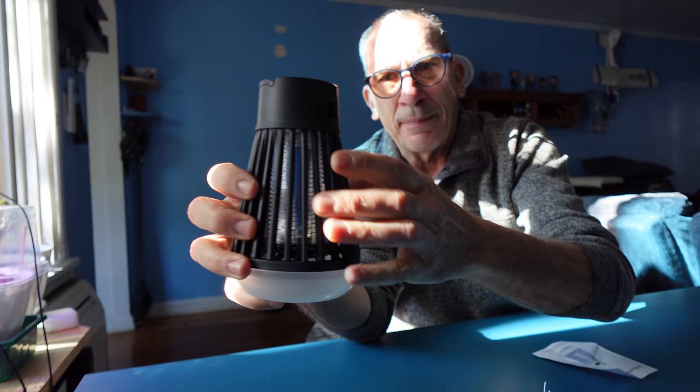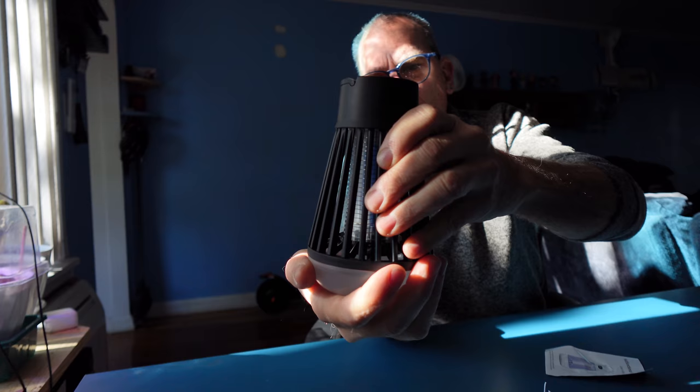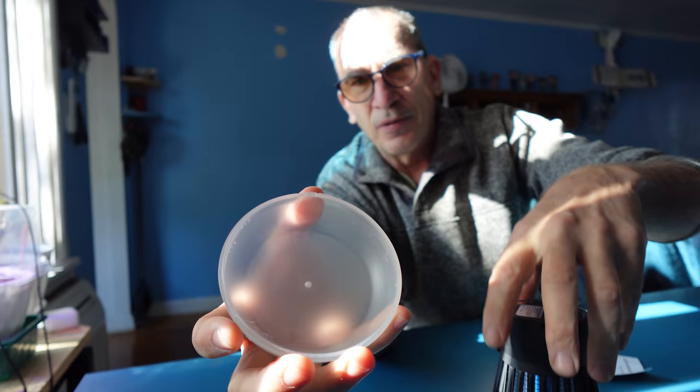In order to take the bottom off, lefty loosey is the right way of doing things. It's got three little clips. It's going to come off like so, over here, here, and here. There are three little notches, and they're going to line up and lock into place.